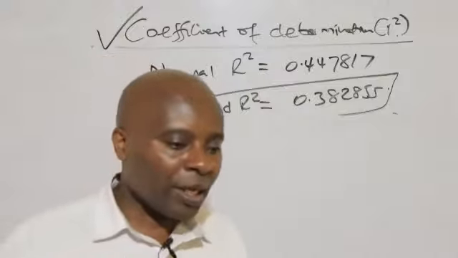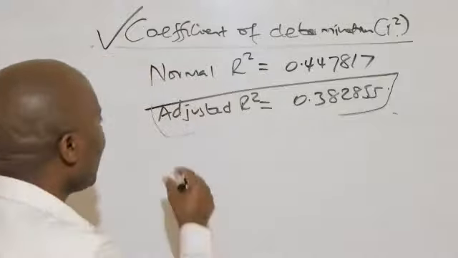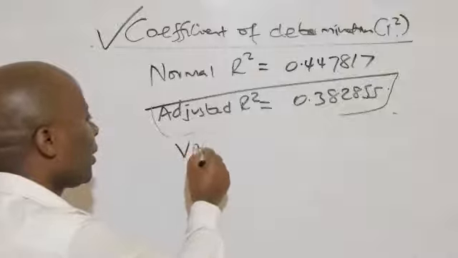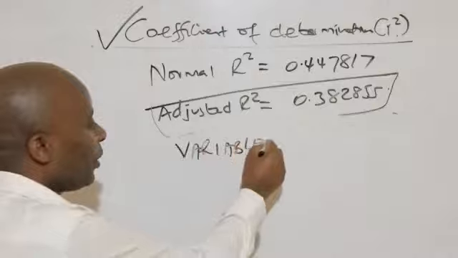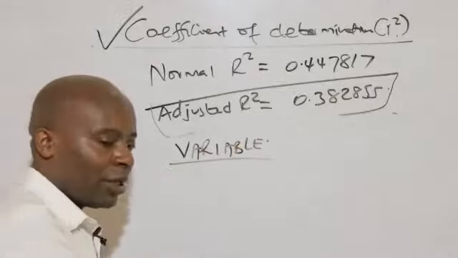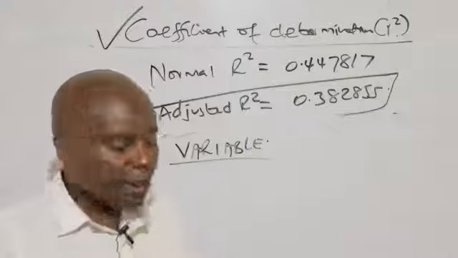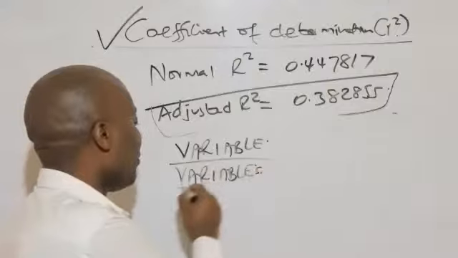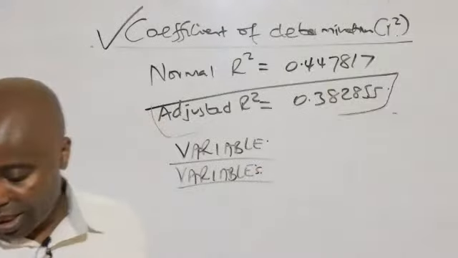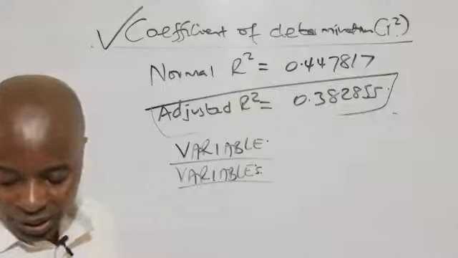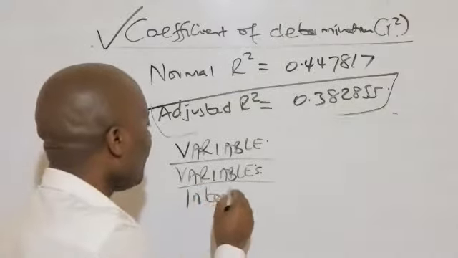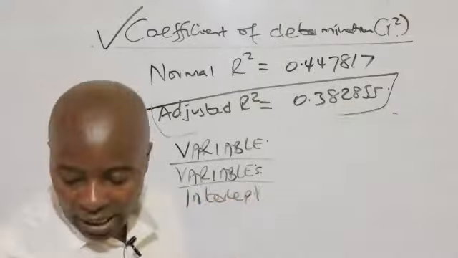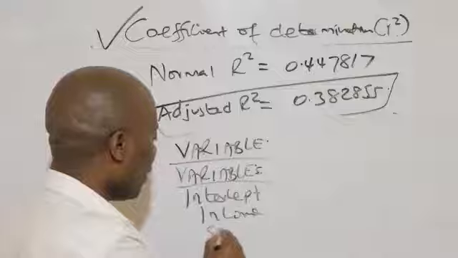Now we are doing a hypothesis of which ones here now? The variables. I want to appraise and say whether the model is good on the basis of the variables. So I need two things here. I need my variables. We have the constant, which is the intercept. And then I have one for income. And then lastly, I have one for size.